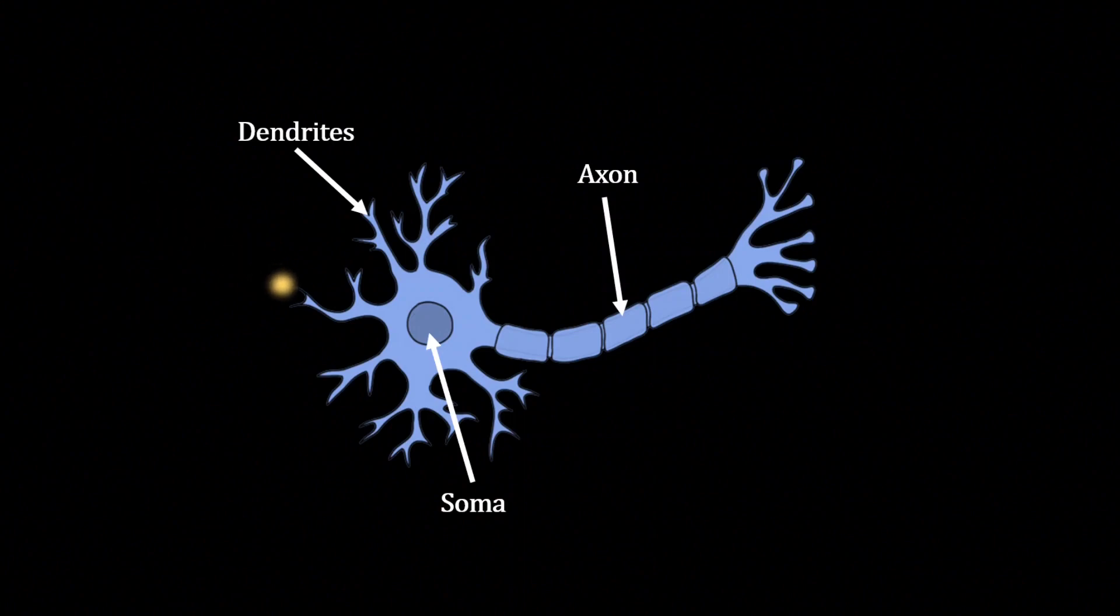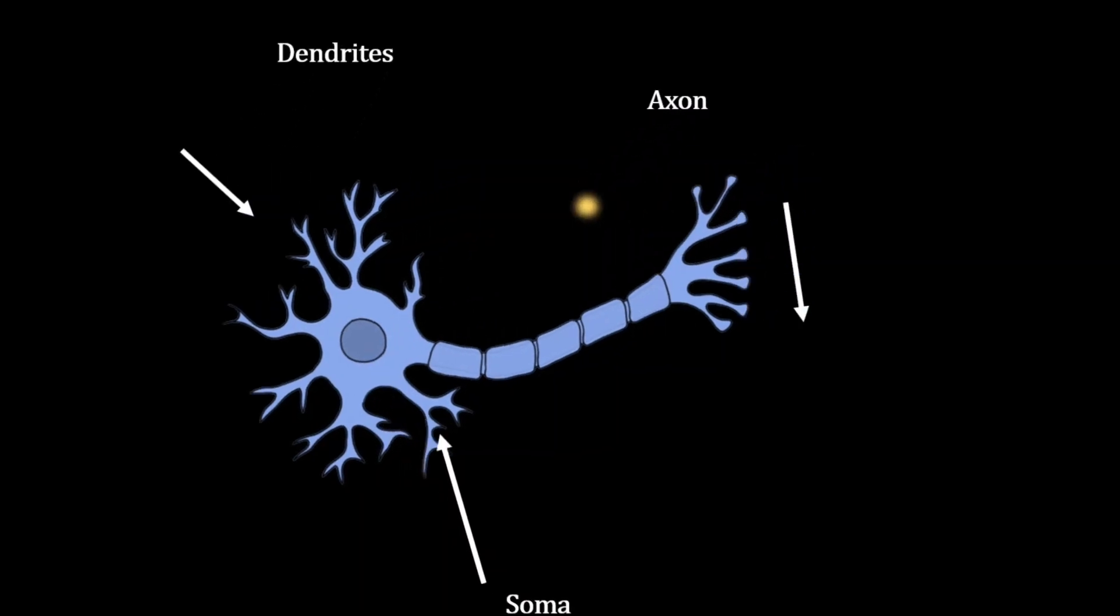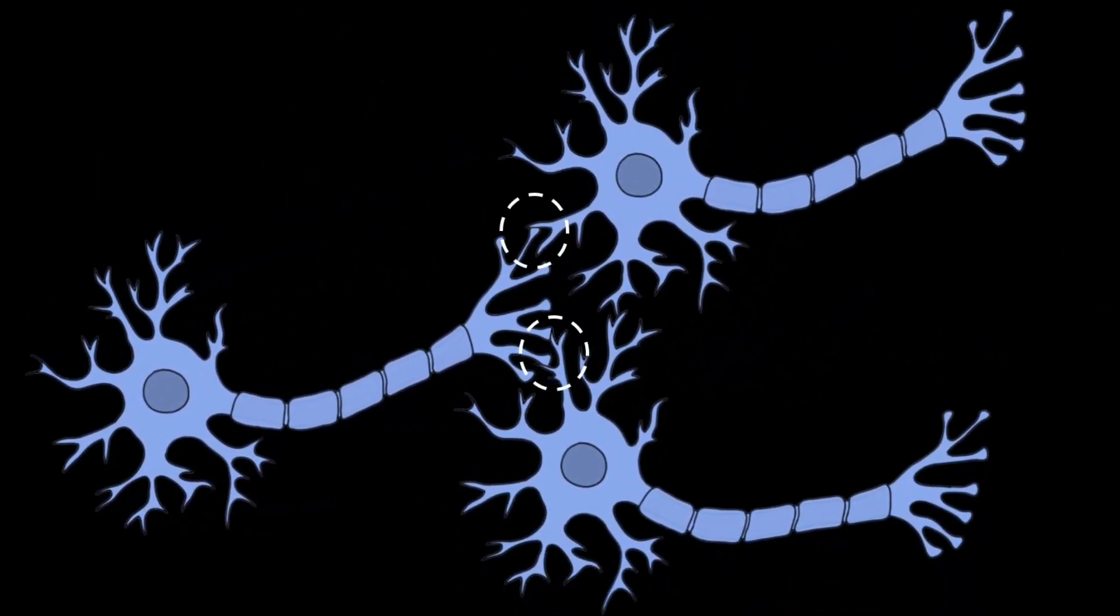Messages are sent via electrical impulses which come into the neuron via the connecting dendrites, passing through the soma and then exiting via the axon towards the next neuron. Connections of dendrites of one neuron to those of another can also have varying degrees of strength.